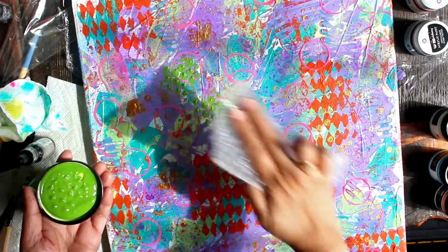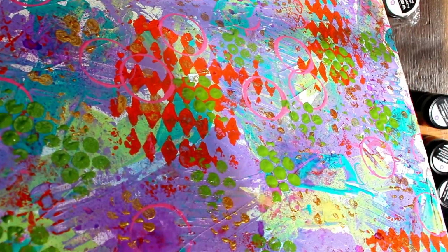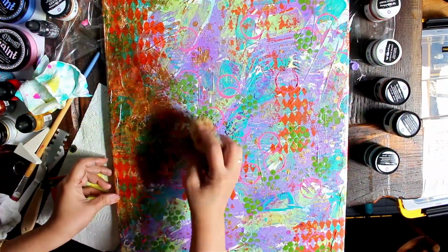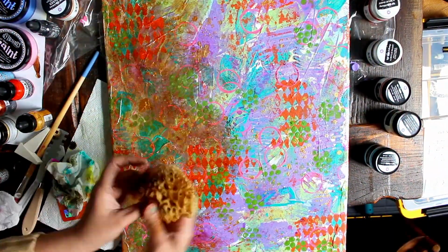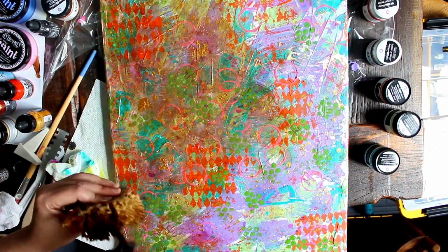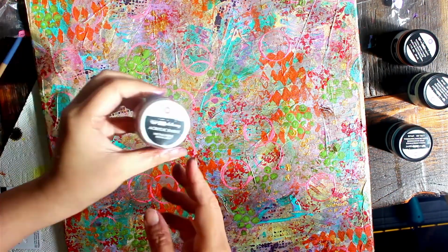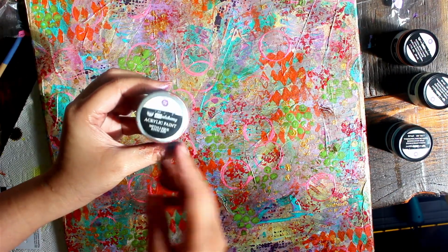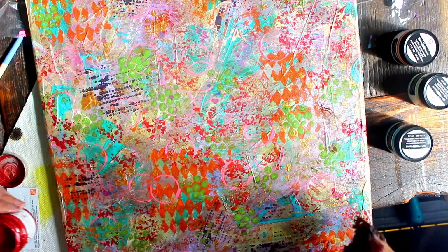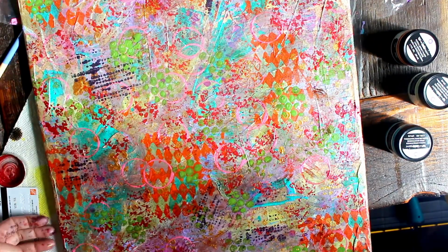Though I don't have specific plans with this canvas, I've taken inspiration from the art of a good friend. Patsy is an amazing artist, and she paints these whimsical birds and flowers, and I thought, how cool is that? So I wanted to create my own garden too. If you're interested to see her work, why not check out Patsy's blog? I have her site linked below in my description.